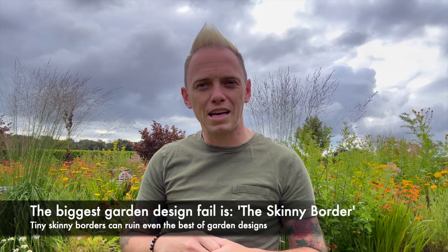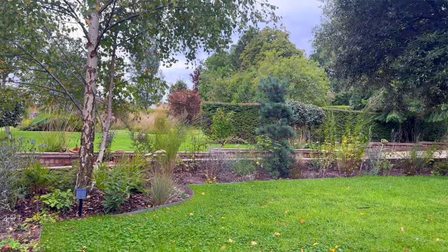Well, today's guide is going to convince you why you'd be better off going for one really deep, long border than three or four skinny borders. And I'm going to show you exactly how to do that on a normal sized lawn so that you can create a border with impact.